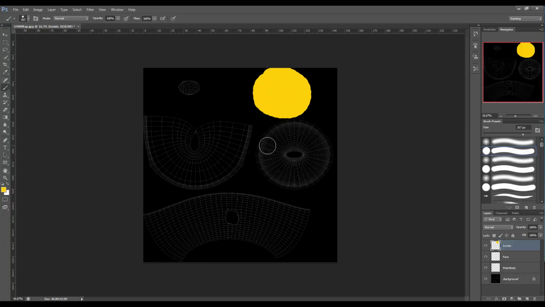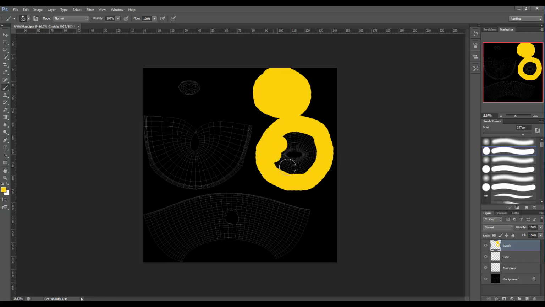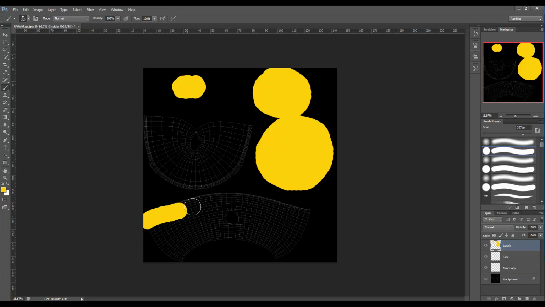This was the body, so we can just paint that like so. And the nose, like so. And this area here, which is kind of the main egg cup shape. So let me just pop that over there.